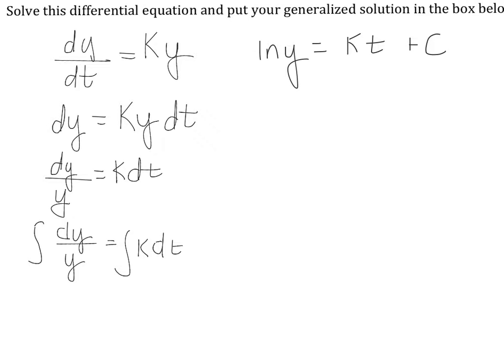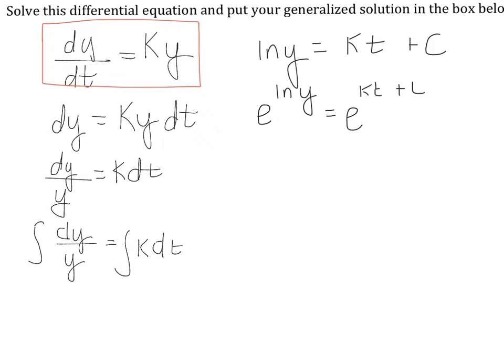And so then if you remember, the goal of solving a differential equation is to find the function y such that this information over here holds true, right? So we need to solve for y. So we need to get it out of this natural log. And of course, the way to do that is to exponentiate both sides. So I will say e to the left-hand side equals e to the right-hand side. And just be careful that that plus c remains up in the exponent.